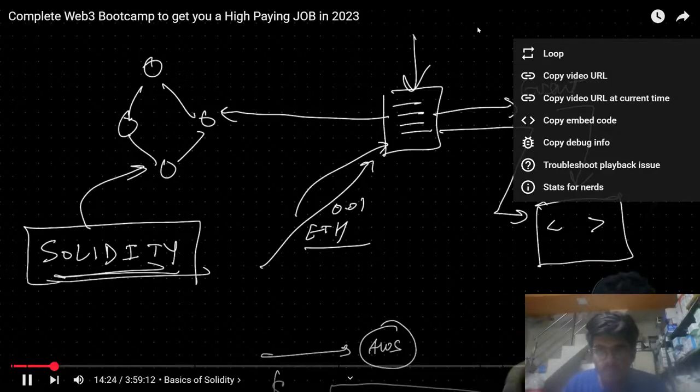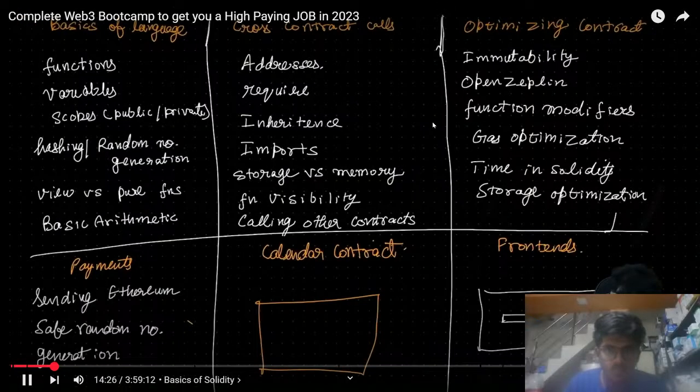How to do hashing or random number generation in Solidity.